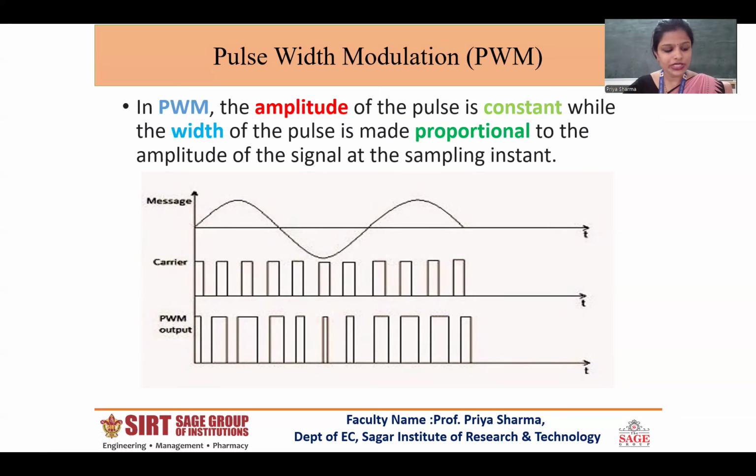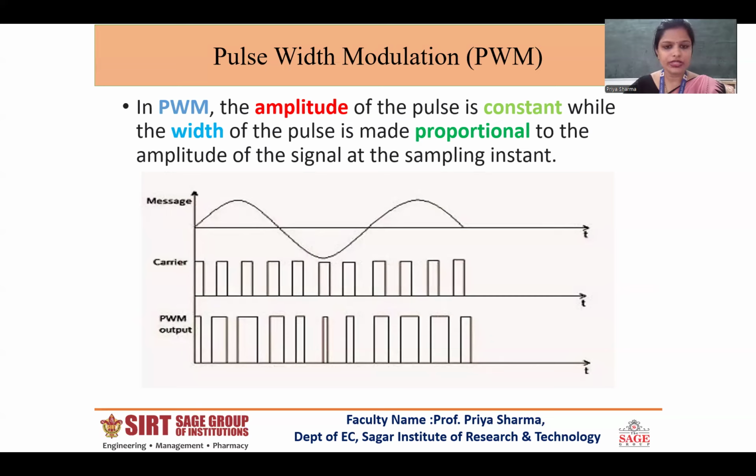Pulse width modulation provides better noise immunity and allows use of amplitude limiters. It is also known as pulse duration modulation. In pulse width modulation, the information signal modulates the width of the pulse signal according to its instantaneous value while keeping the amplitude and position of the pulse constant. The larger the sample values, the wider the corresponding pulse, and vice versa.